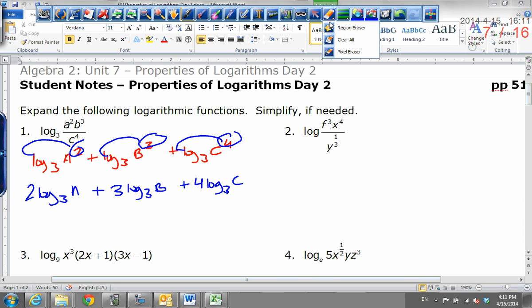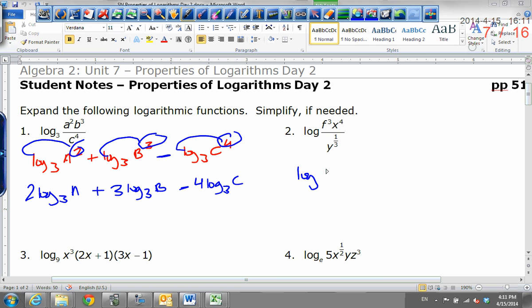Oh dear, I made a mistake. Division means subtraction. My bad. Anyway, so hopefully, if your teacher doesn't teach you the wrong way, you'll be able to do 2, 3, and 4. Alright, let's try 2, and then I'm going to let you do 3 and 4 by yourself.